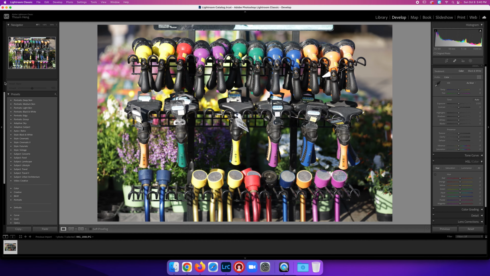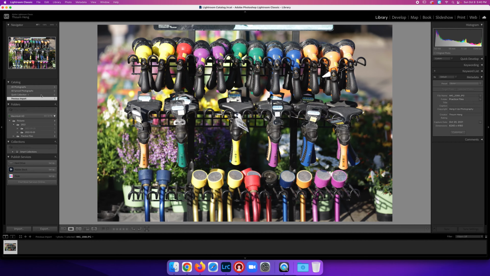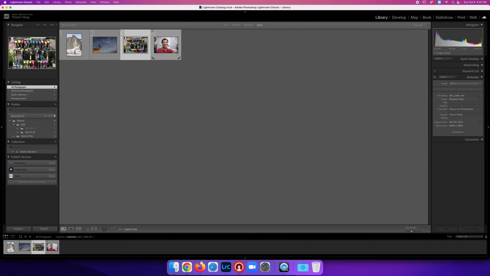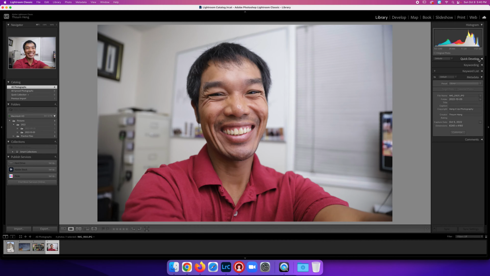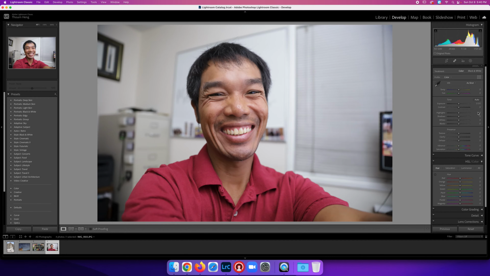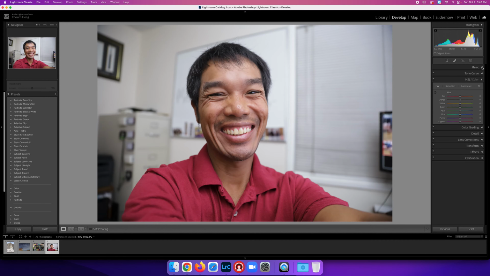So Vibrance, let me go back to Library, and then I go back to my All Pictures and look at my face here. Okay, if I take that, and I click on Develop, and then go to the Vibrance and Saturation. Again, it's under Basics, all right? Make sure you twirl that down.